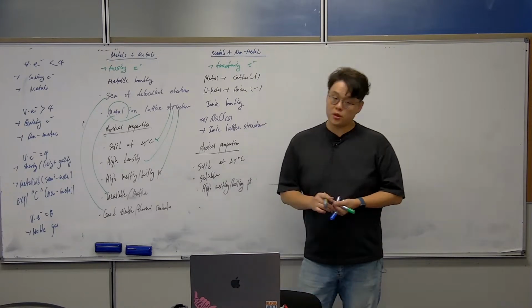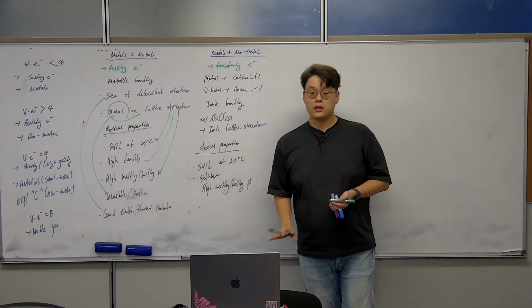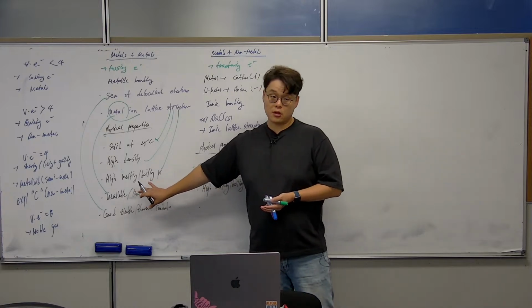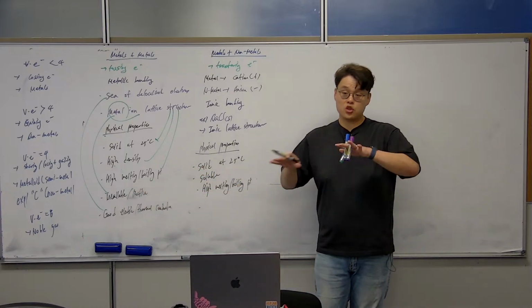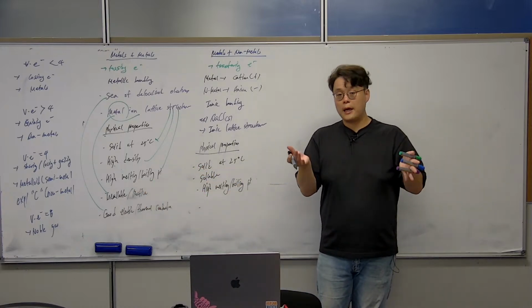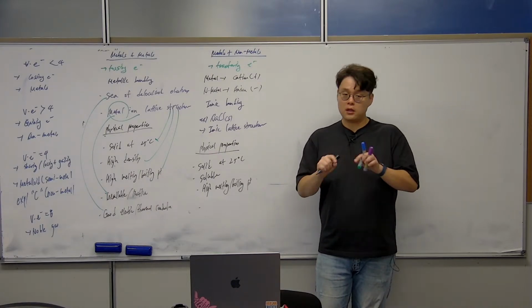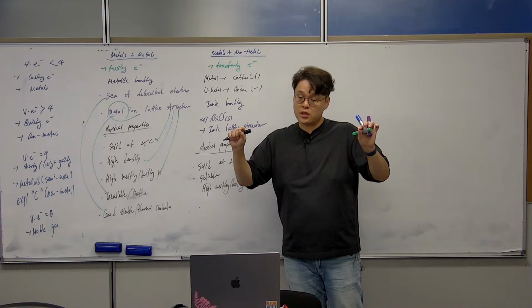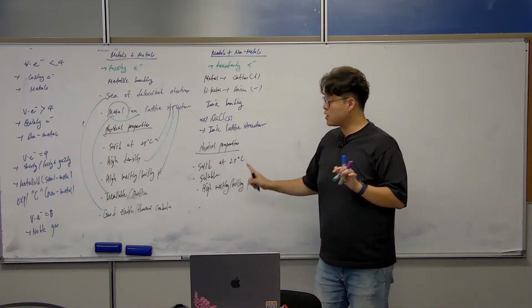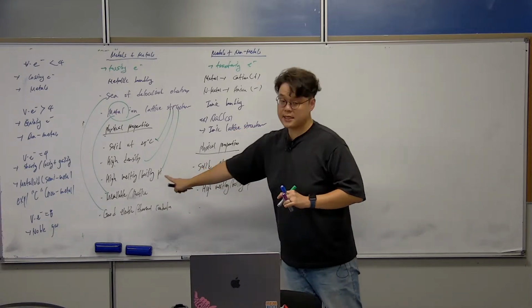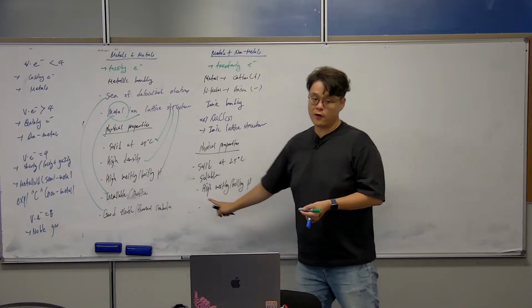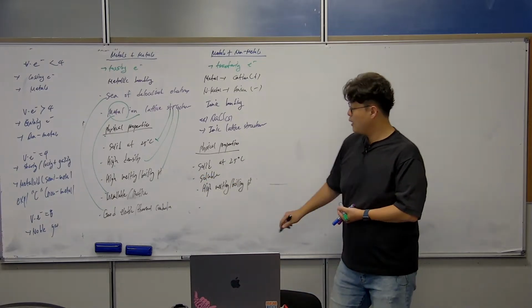Are they malleable or ductile? No. Unlike the metallic lattice structures, they are not really able to slide past each other. So when we hammer them, we basically shatter and break the salt. We can't make thin wires of the salt either. This is the reason why you must know the difference between the ionic lattice and the metallic lattice, and even further the covalent lattice later on.